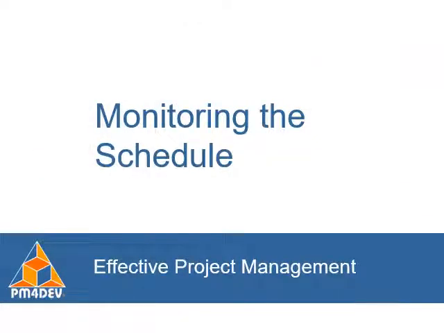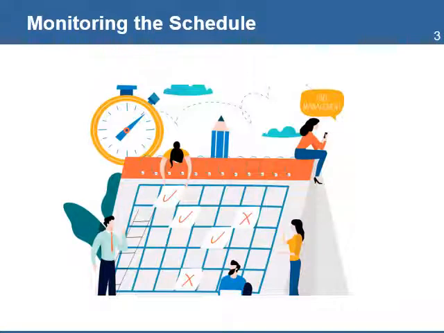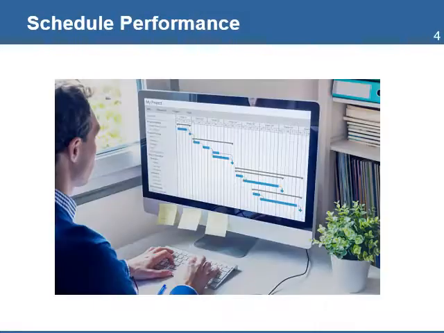Monitoring the schedule. This step is to ensure that the project is following the planned timeline and meeting the milestone objectives in the schedule. Monitoring is to determine if there are any factors that are creating variations from the planned schedule. These factors may be internal or external, and you will need to evaluate the impact of the schedule and determine various actions to try to bring the schedule back to its original status.